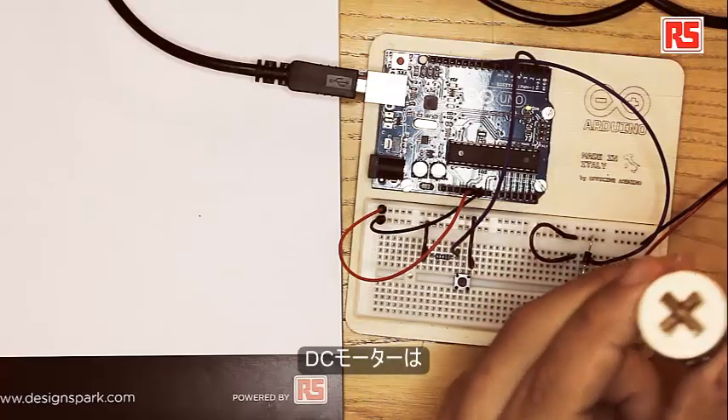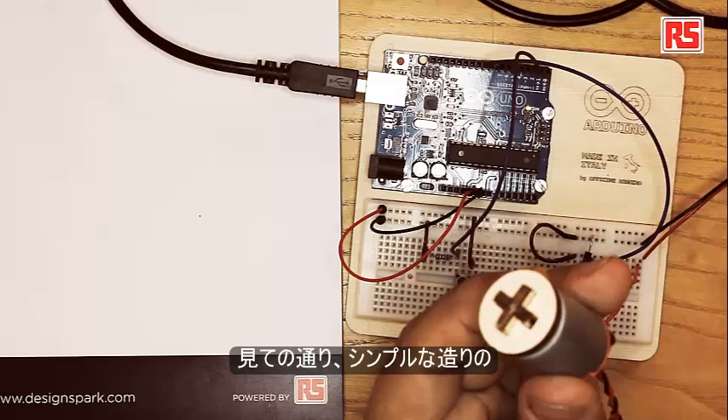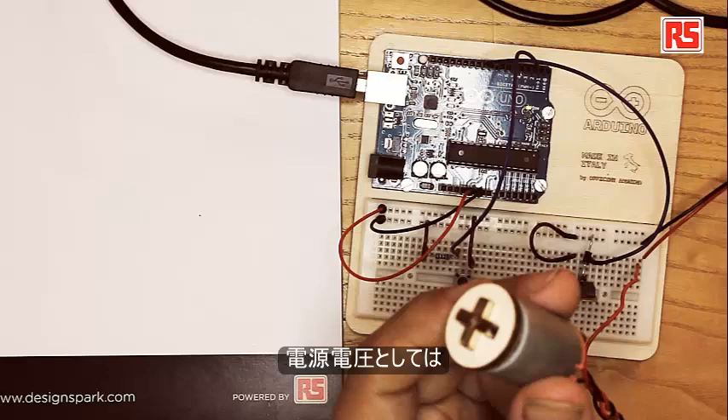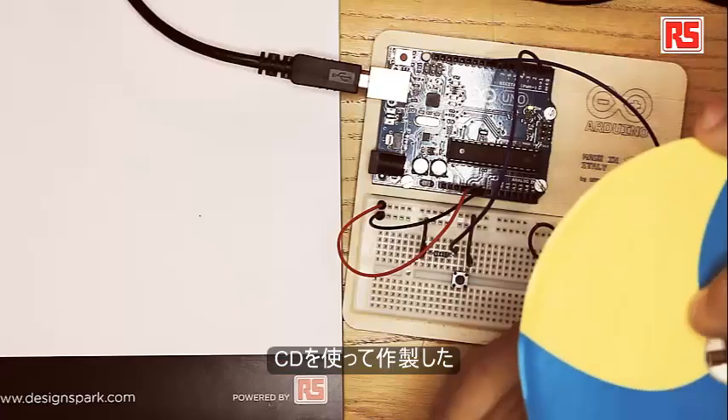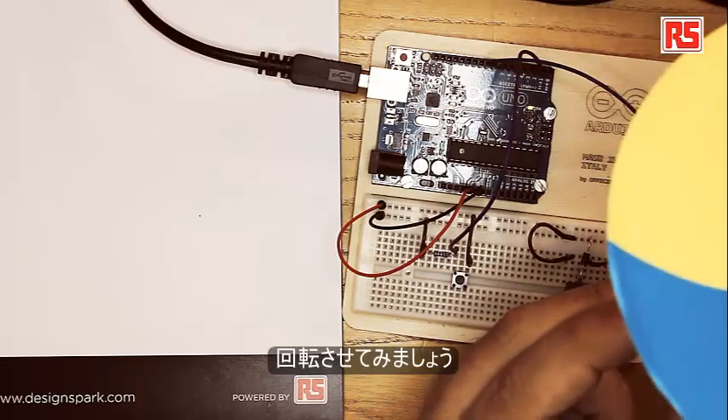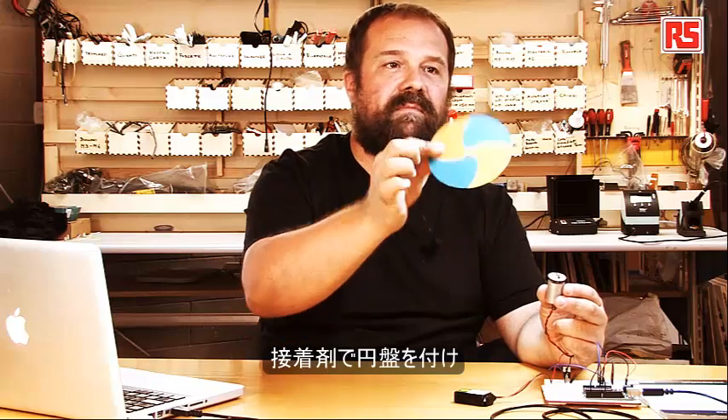The DC motor is a simple electromechanical device that is normally powered by a 9-volt battery. We're going to be building a circuit that lets Arduino turn on and off this motor, and we'll be using that to control a color wheel manufactured using an old CD. In the kit you will find parts to build the wheel adapter, and a paper that you can glue on top of the CD.